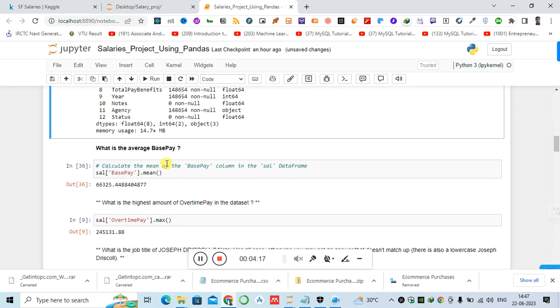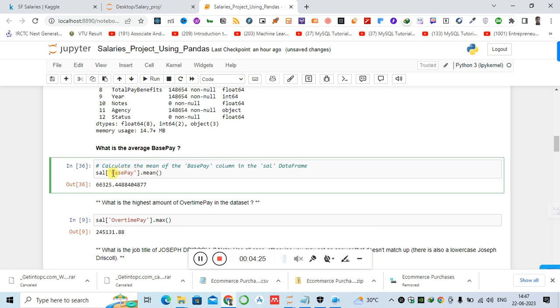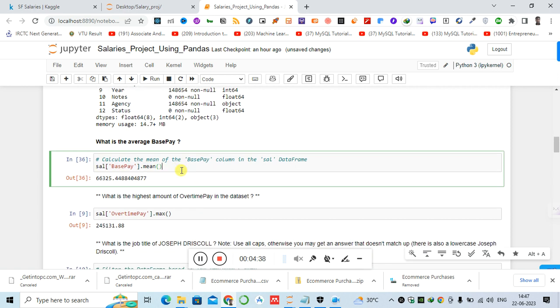So now I want to know what the average base pay is, right? So how can we do it? Average is nothing but mean, right? So what you have to take is the particular column of the data frame and take the particular column dot mean. So you will get the average of the particular base pay, right?